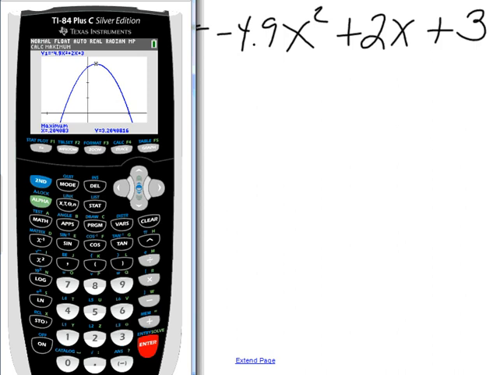So is the height 0.20? No, but that's something important. What is it? The time when it hit that height. The time is 0.20 seconds. So that's only 0.2 of a second. That's really short, 0.2 of a second. After I threw my hat off, it reached its highest. And then after that, I can see the 3.2, and that means it was 3.2 meters up off the ground. It started at 3 meters, so it only went up a little ways. Because basically, I didn't throw it very hard. I was only throwing it at 2 meters per second here.